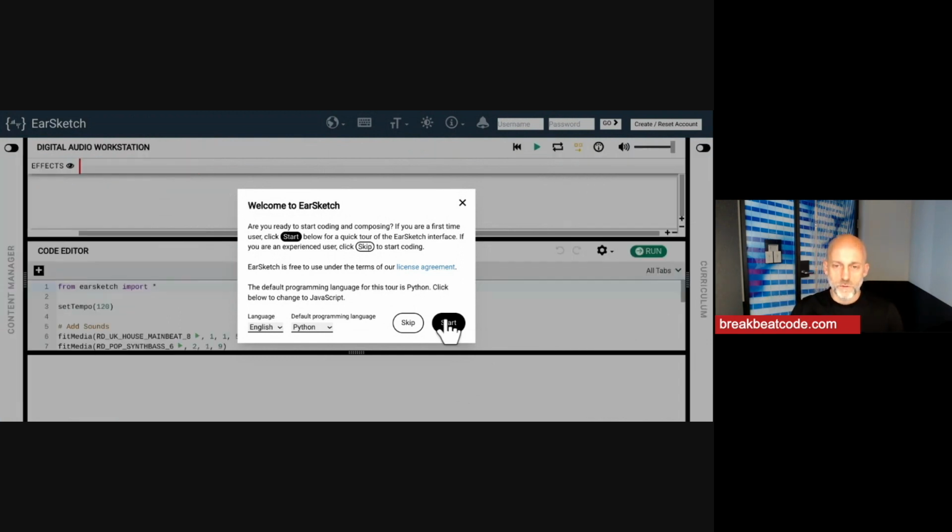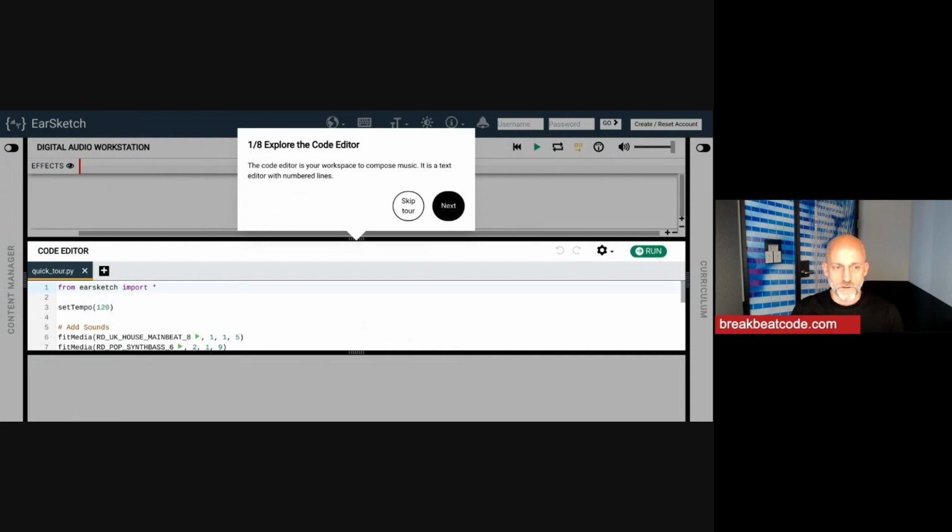And I'll just walk through that because I think it's a really easy way to break down the different components of EarSketch. And there are basically these different frames, as you can see, the heavy borders around them. And those are the different sections of EarSketch. This section right here is called the code editor. Simply put, this is where the students write the code, the instructions for EarSketch to place different sounds in different tracks to create the remix.